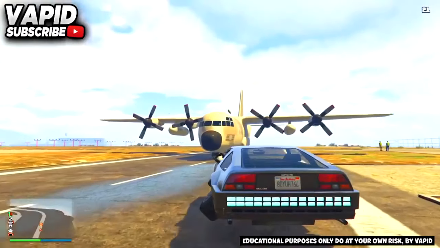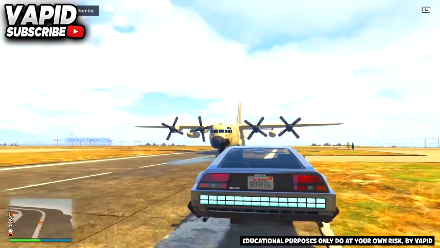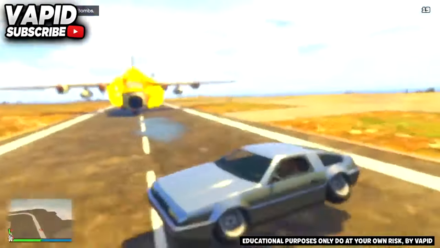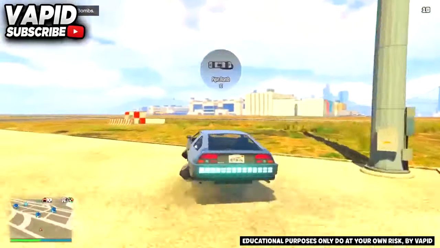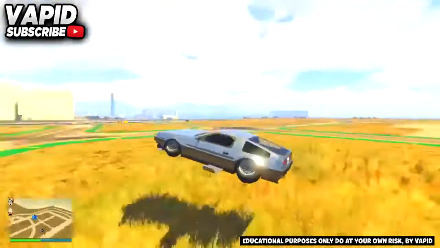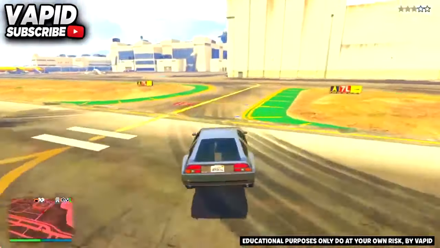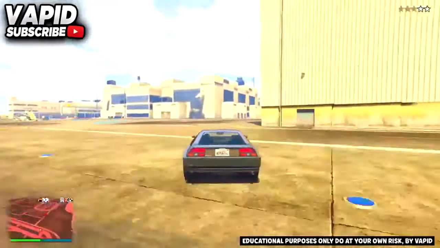So guys, make sure you blow that plane up. I'm just going to place some sticky bombs on the plane and blow it up. Now once I've done that, I can go back to the hangar, and it should start giving me money. If it doesn't, then we just go out of the hangar for a few seconds, and then when we go back in, it should start giving us money.